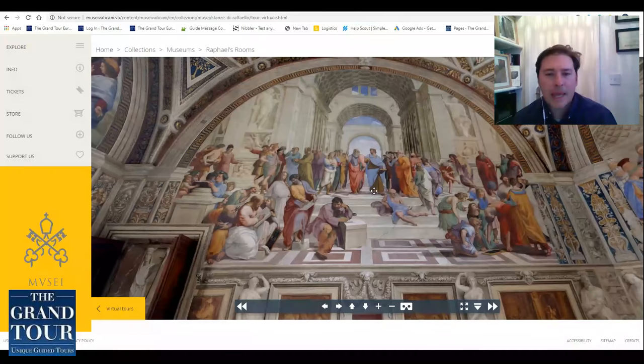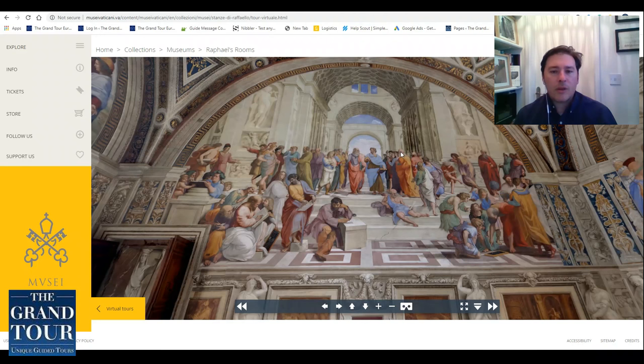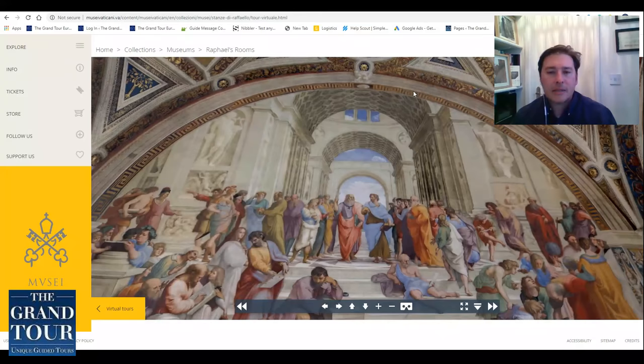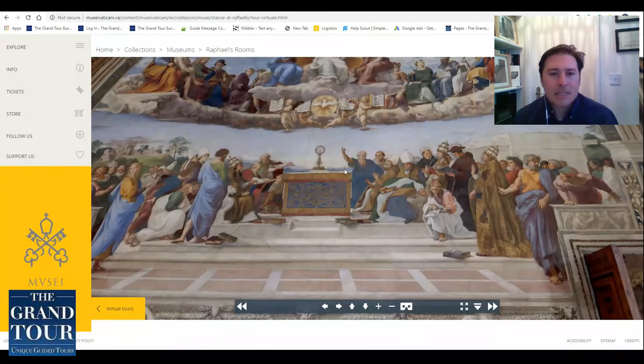On the opposite wall, the School of Athens really creates a big moving scene where you have two main figures in the center, two great philosophers walking. They're walking where? They're walking from this large classical building outside into the center of the room towards the theology. So in the big scheme of things, philosophy and science help us to appreciate and understand faith better.